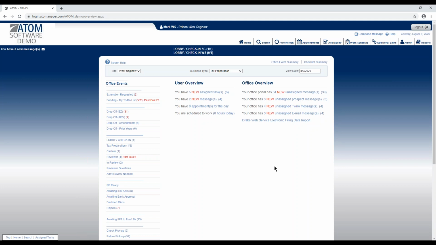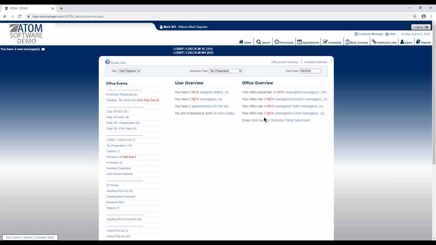The one nice thing is if you're prospecting at all, so you have them set up so they send you the message from your website using Atom's prospect portal. It comes in, you reply back. Before, they never could reply back to that because we didn't have any incoming email. Now we have incoming email, so you can communicate back and forth with your prospects really easily, trying to win them over as a client, and it's all stored in their file. That's one nice thing. And again, you can set a priority on there.